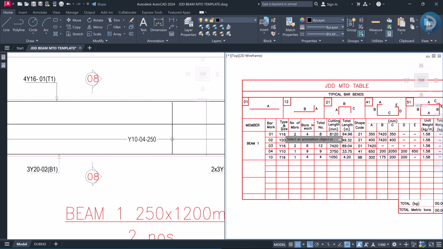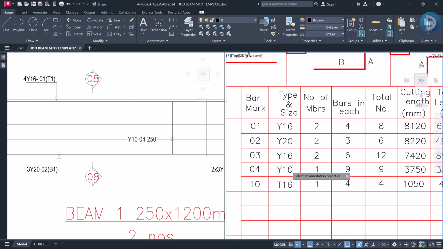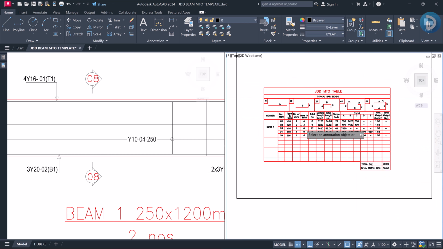Do not forget that if you intend to make use of this table for your respective project, you just have to follow the link in the description, and you can get this table, and an additional chart that will help you get the shape code of the different reinforcements that are not listed here.